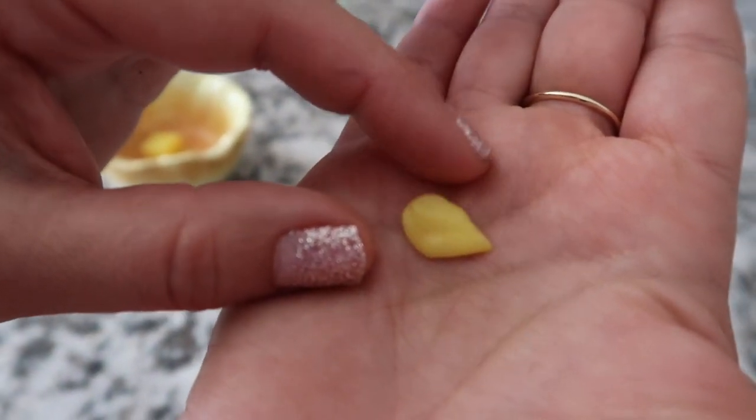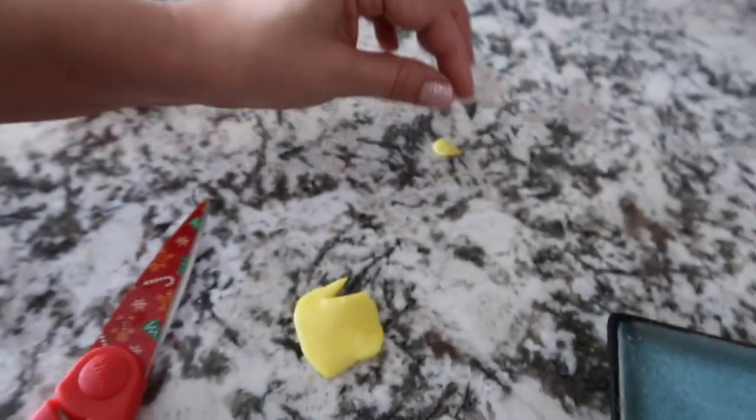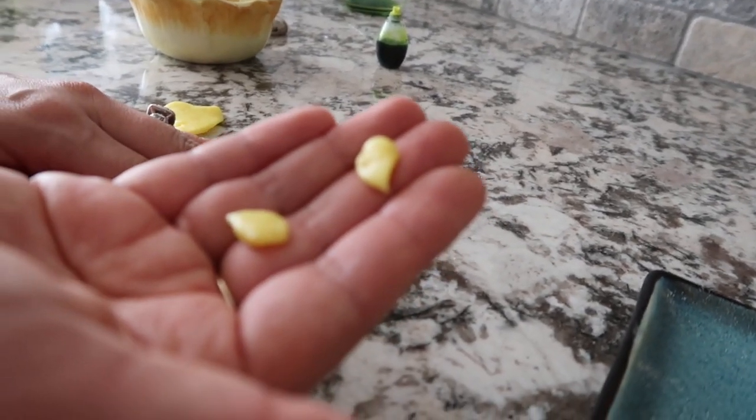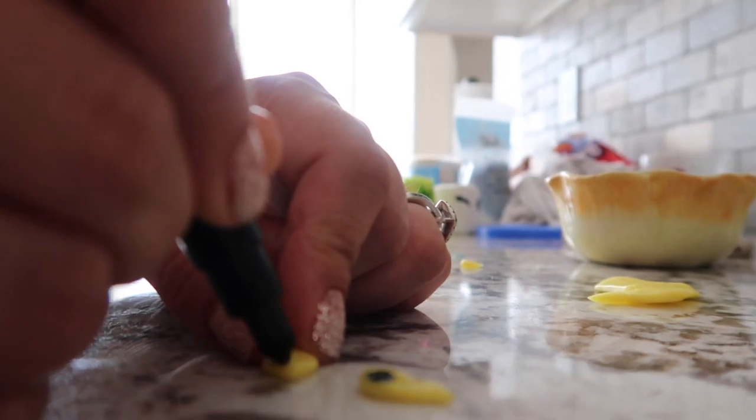This is what we made our unicorn. There's one, and let's do one more. Okay. So here's what we got for the eyes, and we will adhere them with some frosting and then add the food safe marker for the eyeballs.